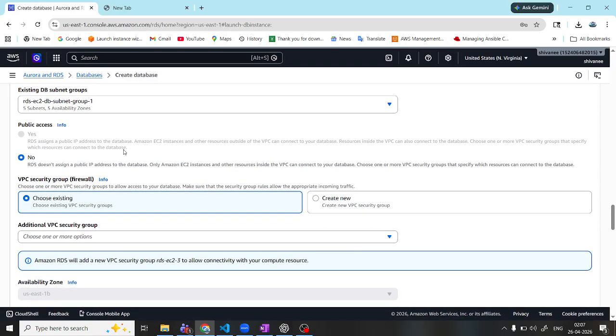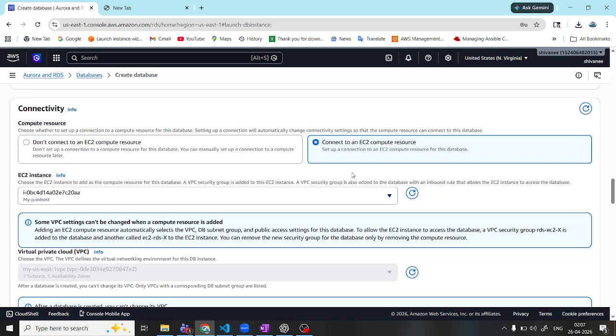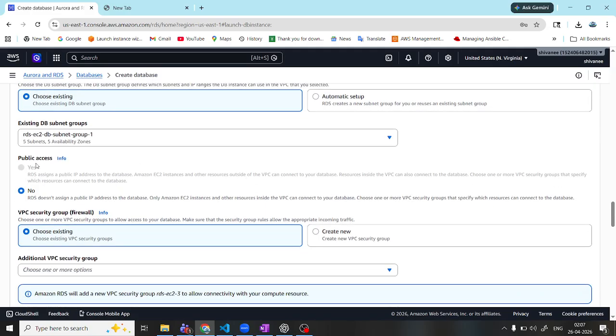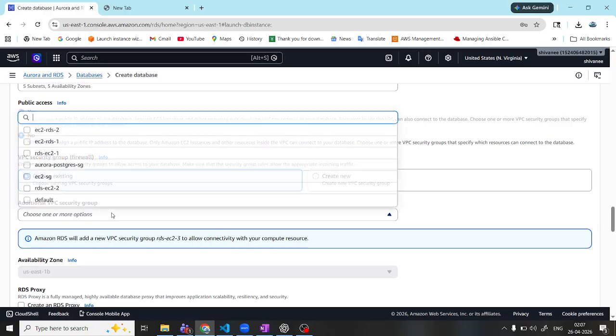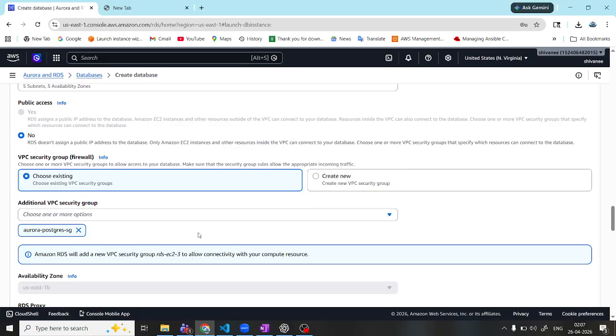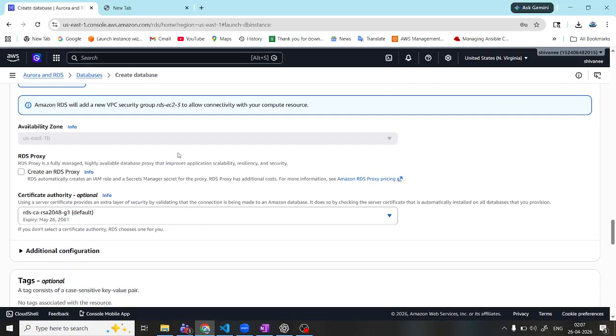Public access: if you choose connectivity type as EC2 instance, it will not be public access. It will be private access only. For the VPC security group firewall, I am choosing my own, which I created for Postgres. The availability zone will by default be 1B because our EC2 instance is available there only.